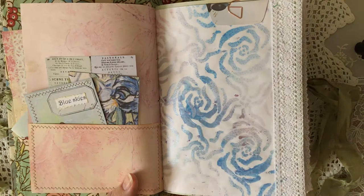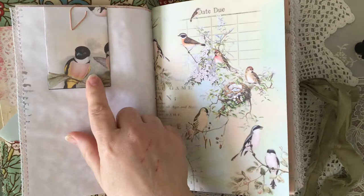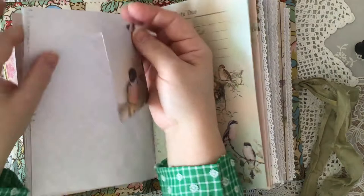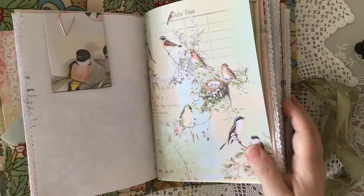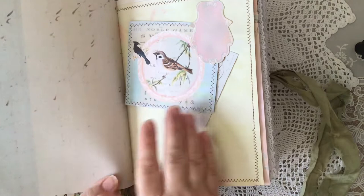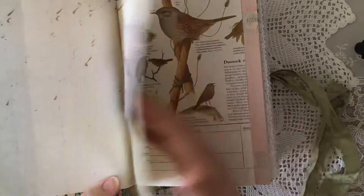And this stencil is from Linda Israel — that's the Bella Rose stencil that I've used. All this gorgeous lace comes from Dawn Bibby. There's one of the envelopes and all the envelopes have got journaling cards inside. I usually put paper in but this time I decided to put journaling cards in them all. How amazing is that from Tina? And the way this marries up is so beautiful — if you're looking at the colour of Tina's and the colour of Lydia's, they just came together perfectly, as if the two kits were made for one another.